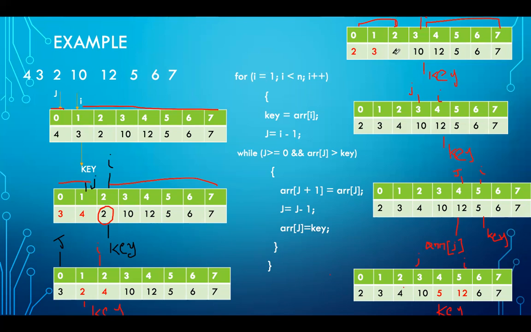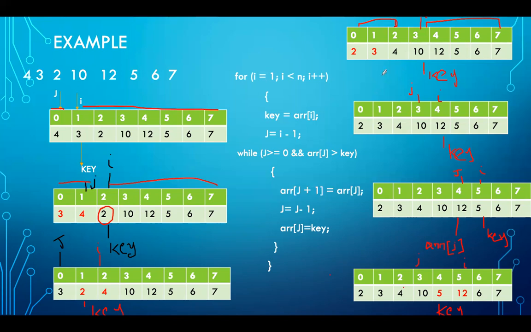So now we'll compare 4 with 10. Is 4 greater than 10? No. There is no need of placing. Again, it is not completely compared, so 3 and 10 also we will compare. Nothing will happen. And 2 and 10 also compared. Already 2 is lesser, so nothing will happen. So 10 will be placed here only. It is placed at the correct position because these three elements are less than 10, so no need of swapping.